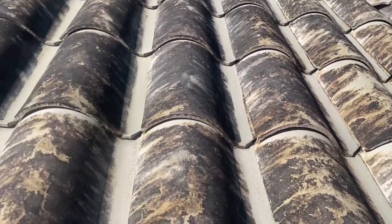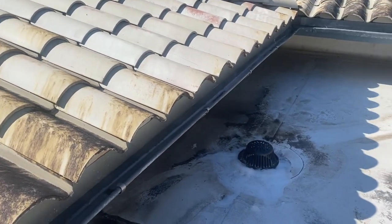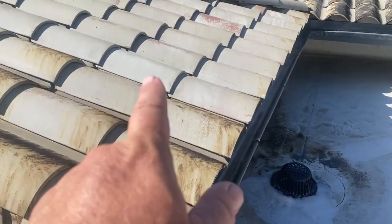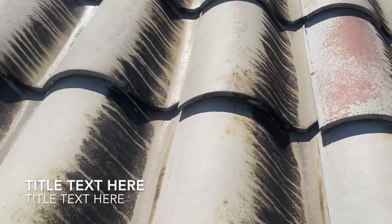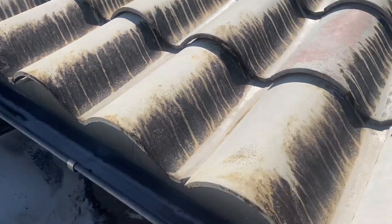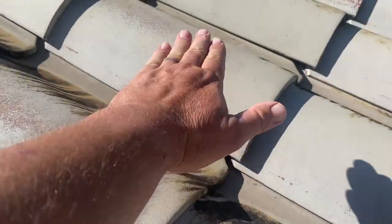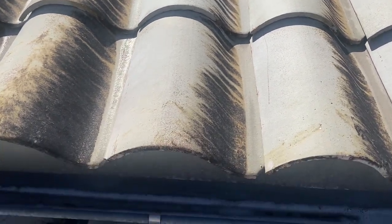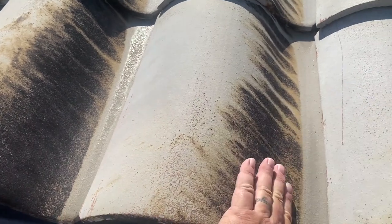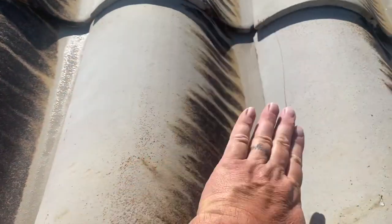Remember, there's multiple sides to every tile, and that can best be described by looking at it from this angle. As I'm spraying along in here, these look pretty darn good — these shingles in here are nice and clean. But you get on this side, and they're still filthy. What's happened is I was spraying here and my mixture is just skeeting right across the top of these. Whenever you're dealing with a barrel tile, you've really got four sides that you're going to have to hit — four distinct spray areas: this side, the top, this side, and the face. Left side, top, right side, and the face — all of those areas are going to need to get sprayed.